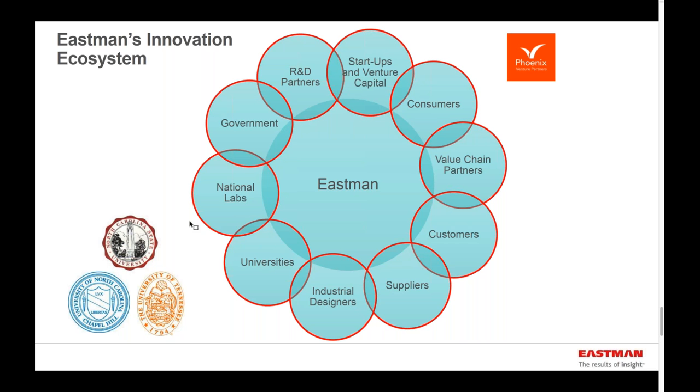That's been a very successful partnership for us. When it comes to startups, we are a limited partner in Phoenix Venture Partners, a venture capital firm focused on the material science sector. For early stage, post-revenue generating companies, or more mature companies, we've got a wide variety of tools we've used in the past, including joint development agreements, occasionally joint ventures, and sometimes we'll actually do acquisitions specifically to build out capabilities as well.